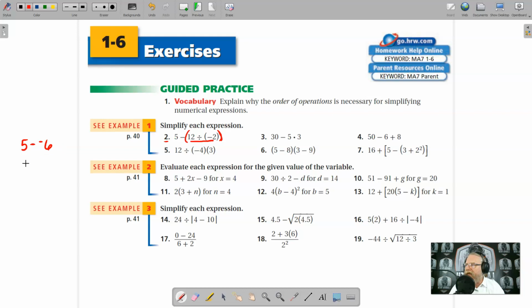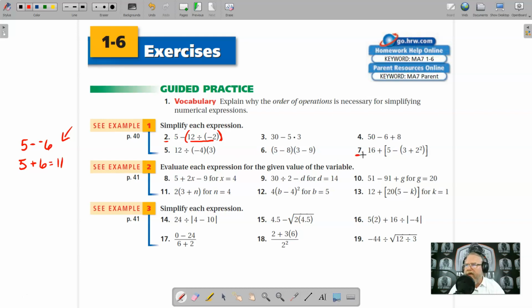And 5 minus negative 6, here's a little trick of mine. I can keep the first number the same, change the sign, and then take the opposite of the number that follows the sign that I changed from subtraction to addition. This also works from addition to subtraction. We're going to take the opposite of the next number, and that's 6. That's going to give us 11. If you're uncertain about what I did there, about changing the sign and taking the opposite number, go back and check one of my earlier videos on the addition and subtraction of integers. Integers are non-decimal numbers that are positive or negative.